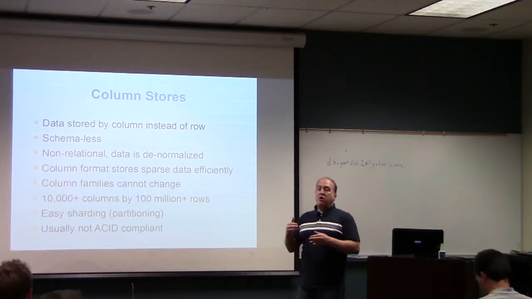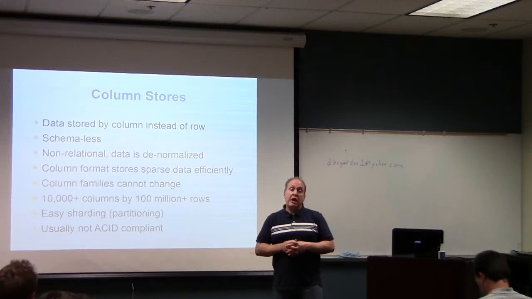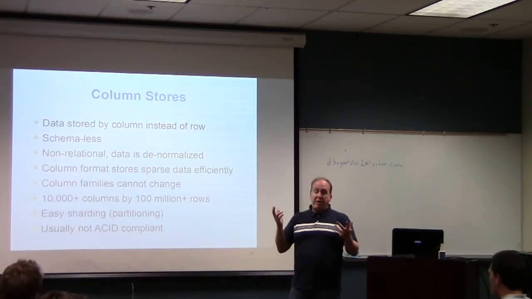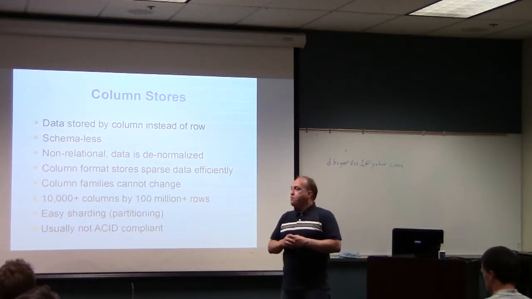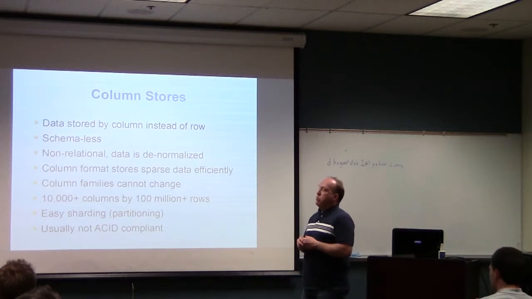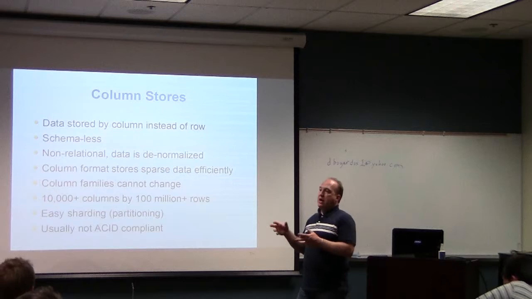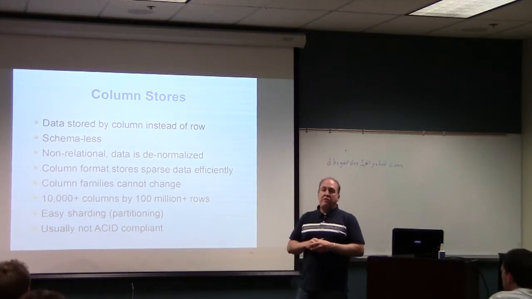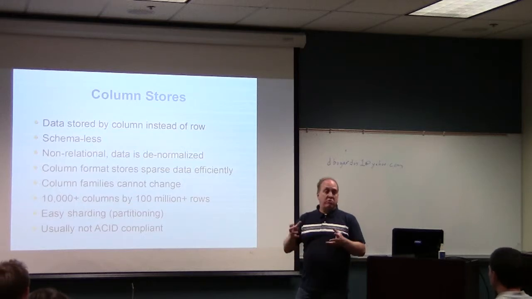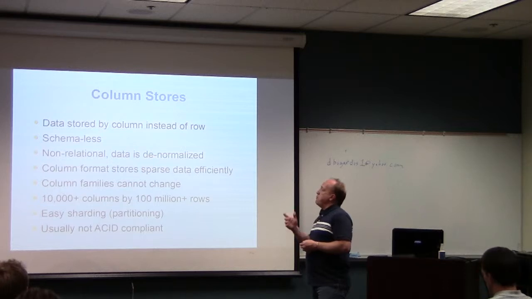A column store will actually store all your information by column instead, physically on disk. It basically stores each column in a big hash on disk. And the way it stores it, you basically get null columns for free. It tends to be able to store the data a lot more efficiently. It's not uncommon to take a data set out of an RDBMS, put it in a column store, and get 5x, maybe 10x compression, or less storage space out of that.